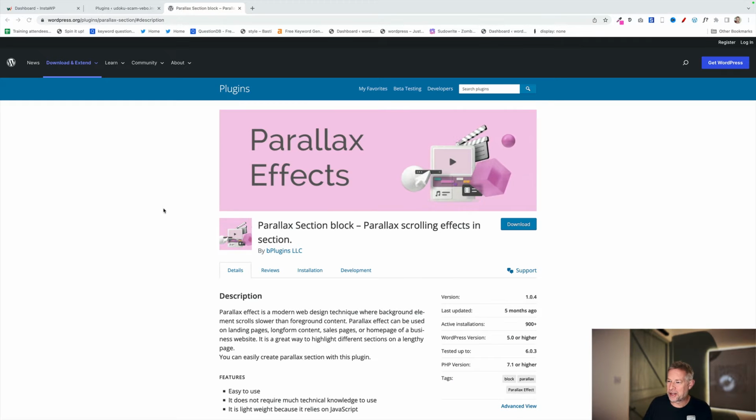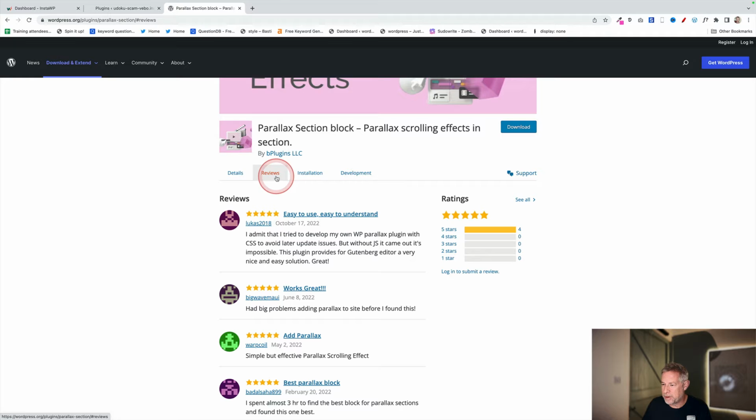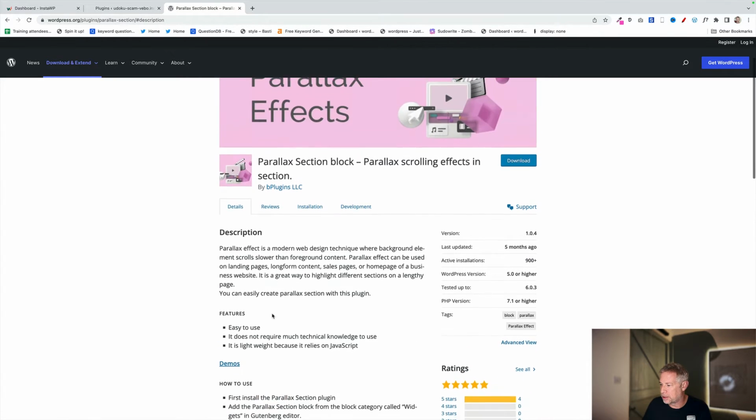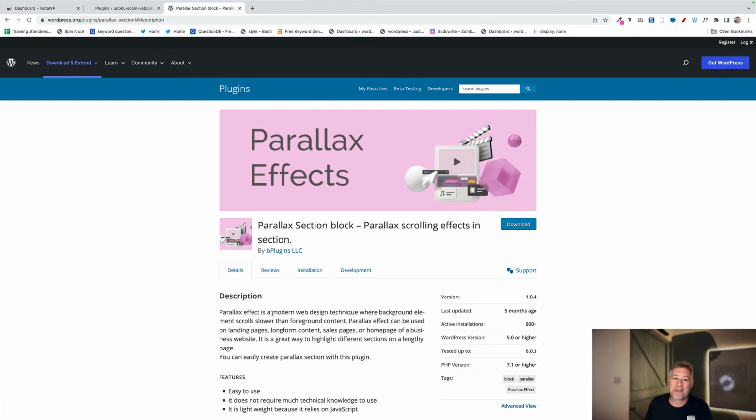Okay, after a bit of searching, I found this. Now, I've never seen this before. It's called Parallax Effects for Gutenberg. It's not called that, but it's for Gutenberg, and it seems to get good reviews from what I can see. Hasn't been updated for a while, but I think it just uses JavaScript, not any kind of third-party library, but we can check on that. But I think the thing to do is get it out and see whether it works in the first place.